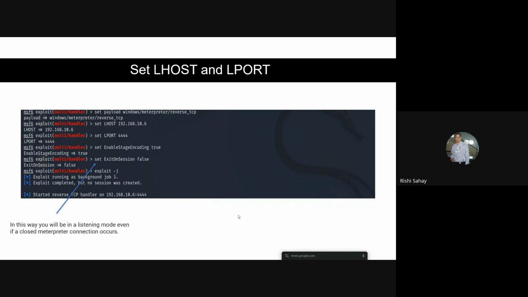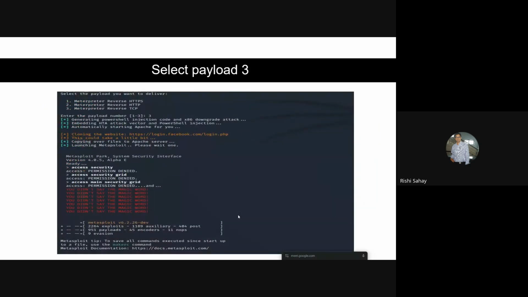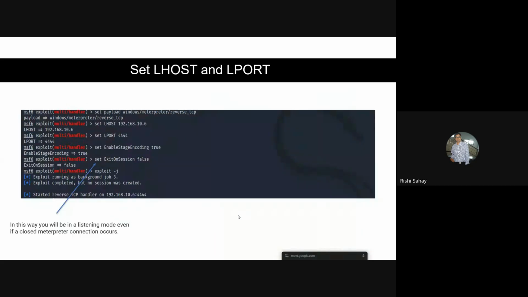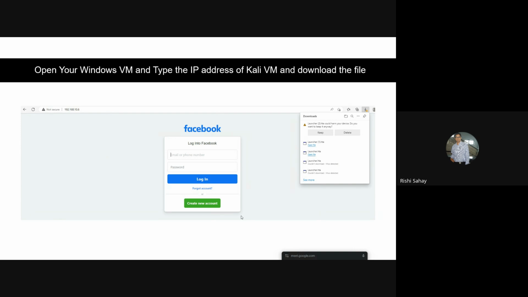I'm not showing that. First you just try those things. I have also linked it with my Metasploit, so I'm not going through that. You just need to skip this slide. Here you see, once I created the link and I clicked it, it showed me that a launcher .hta, an application embedded in that link, could harm your device. So you can just delete that. But if somebody accidentally clicks on keep and downloads it and provides the information, the cyber attackers will get full access to the system.